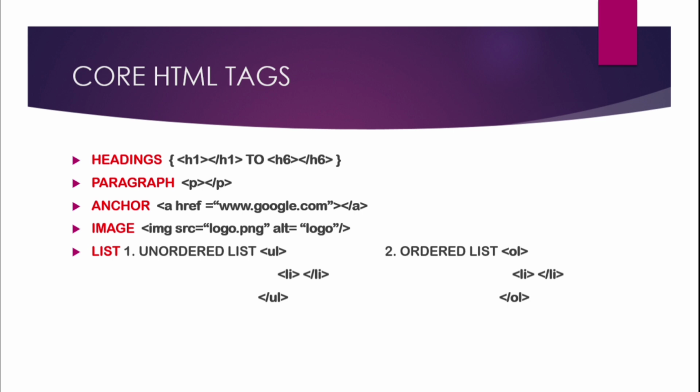You can mention one after another in the list item tag. The difference between an unordered list and an ordered list is that in the unordered list you will have star marks or arrow marks. You can see it in a similar way here: heading, paragraph, and anchor tags have the arrow marks, right? In such a format only, we'll get the unordered list.